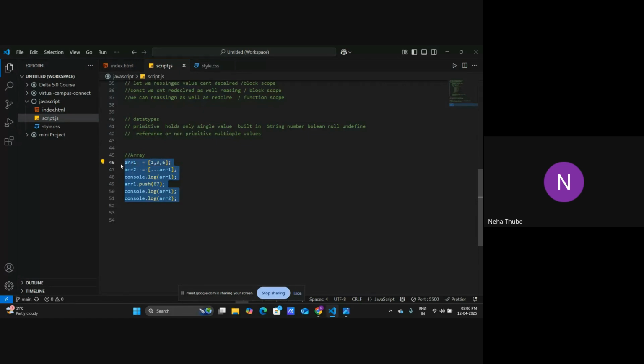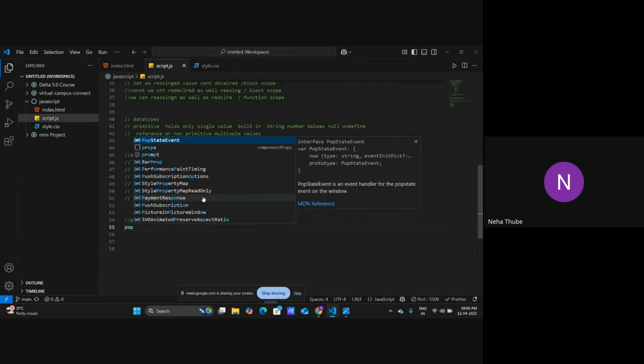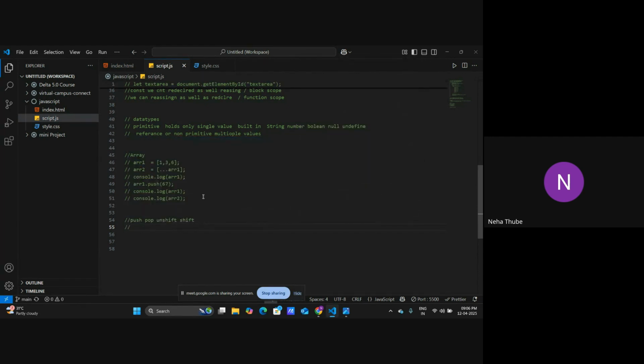Then we saw the array methods like push, pop, unshift, and shift. When you use push, the element is added to the end. When you use pop, it is removed from the end.